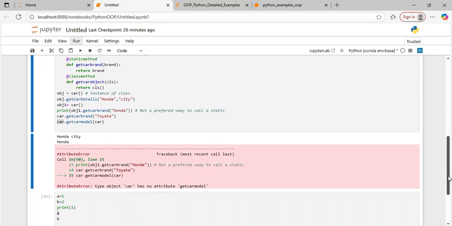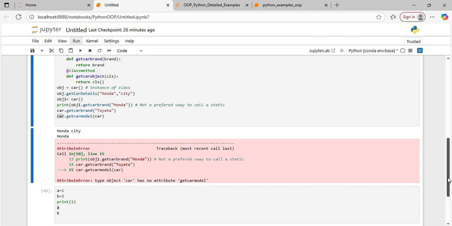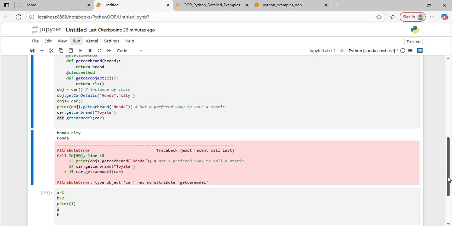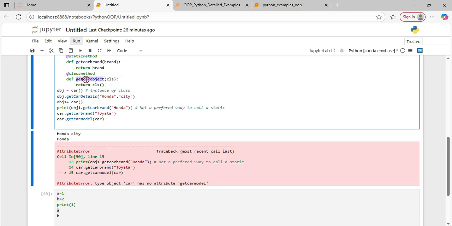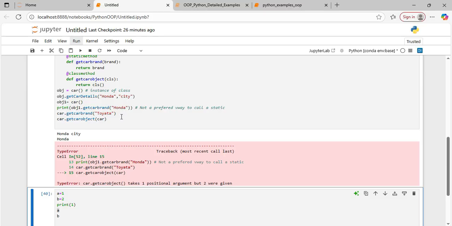Just a second. Attribute type car has no attribute get car model. Okay, sorry, I changed the name. Get car takes one positional argument, but 2 are given.